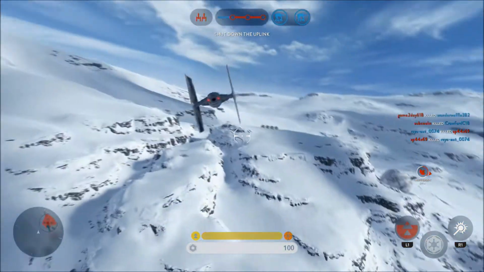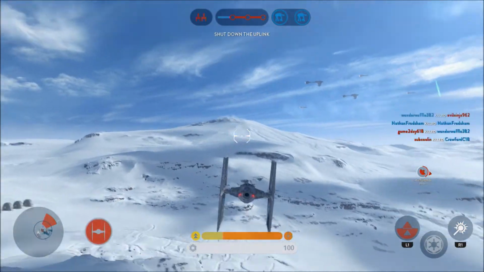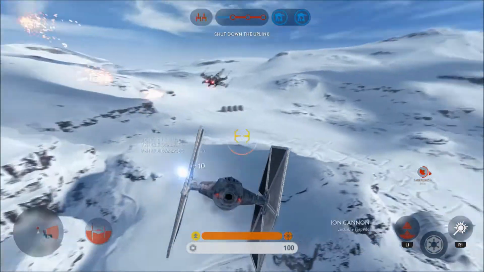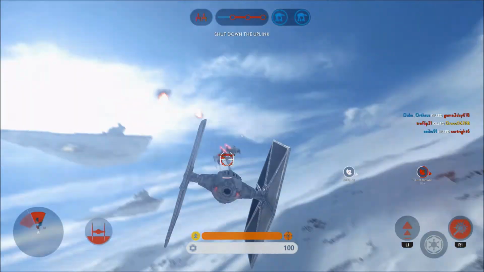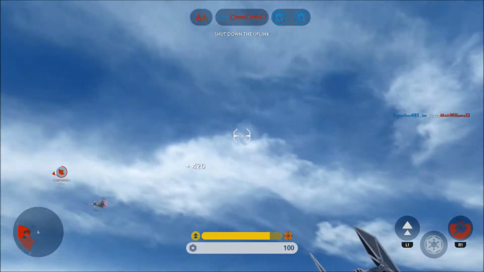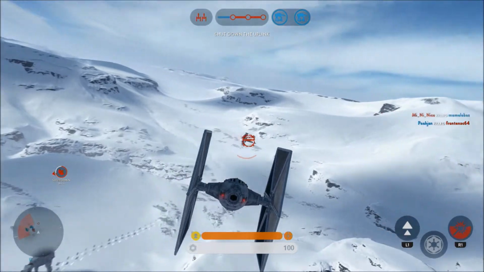The best times to spawn in as an Imperial fighter is at the beginning of the round and during Y-Wing bombing runs. You should always try to push the Rebels out of the air in the beginning. The key is to push out the opposing X-Wings and then sit in the Rebel spawn to get the first mover advantage on pilots spawning in.